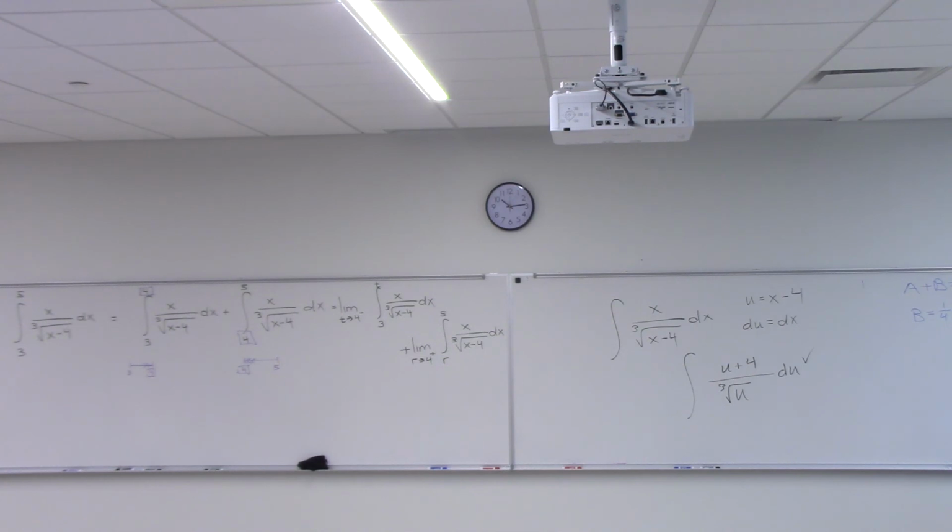Number 6 would not be on there, I don't think. Hold on. That's not improper, is it? It doesn't go to infinity. So this number 6 is just a definite integral. But to do it, you have to do integration by parts. So I would say this is a good review, but it's missing a type 1, right? It's missing a type 1.